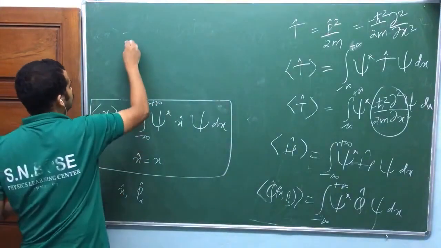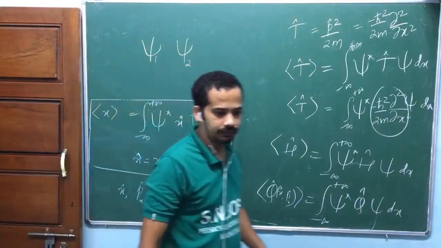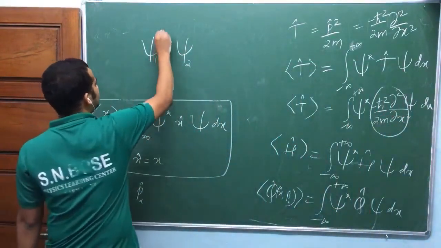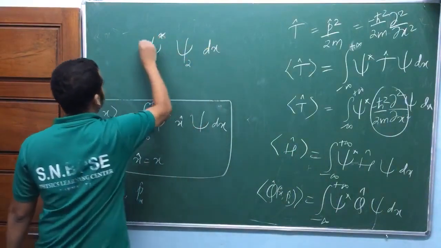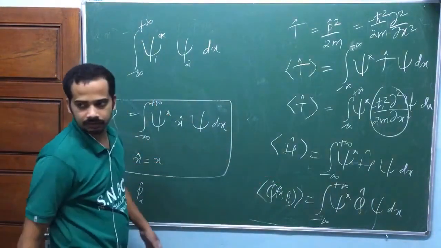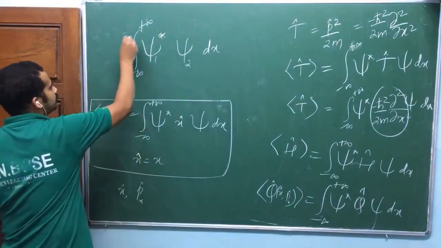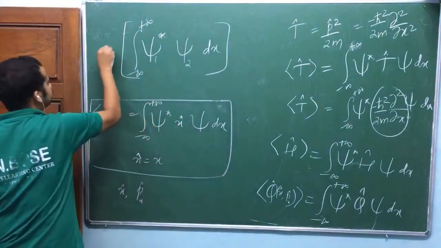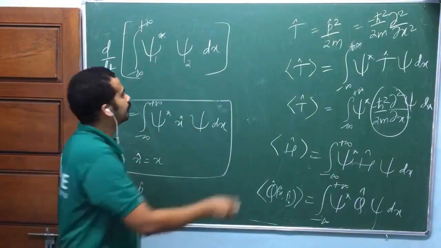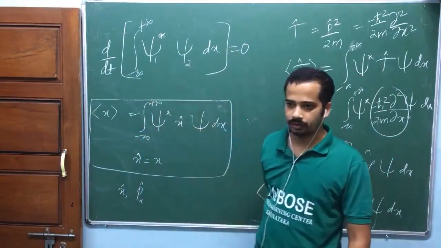This is one more theorem that you need to know. You may have two different states, psi 1 and psi 2, two different solutions of the Schrodinger equation. Consider the integral of psi 1 star into psi 2 dx from minus infinity to plus infinity, meaning integral over our region of interest. For a particle in a box, you integrate from 0 to a. This whole thing is also independent of time. We call this the inner product; later we shall see. That is also independent of time, just like normalization, but here I have taken two different states.